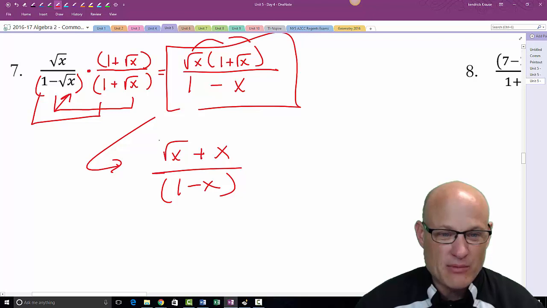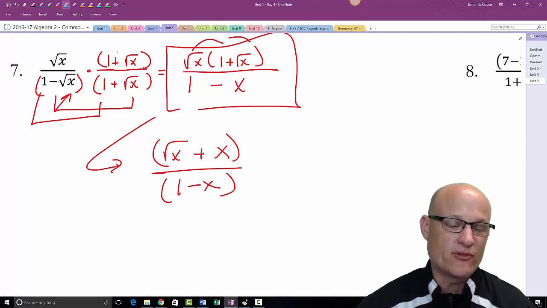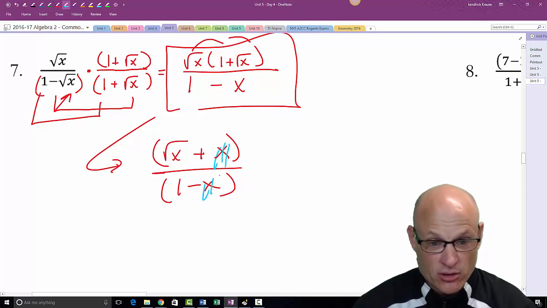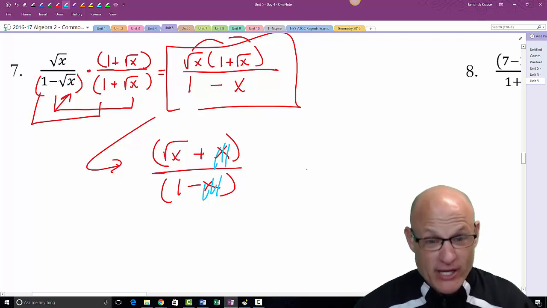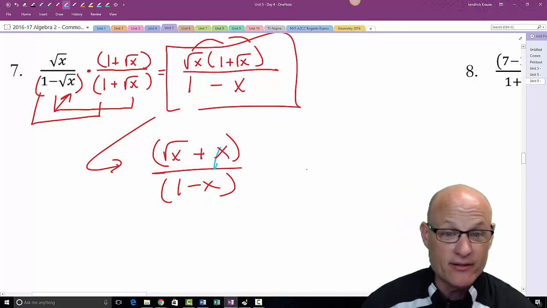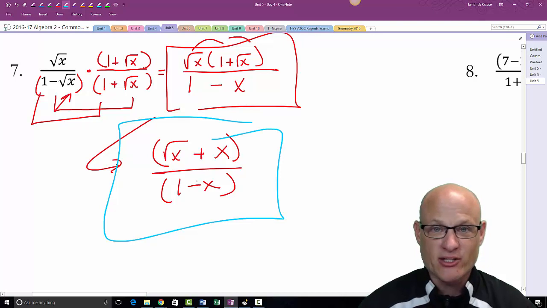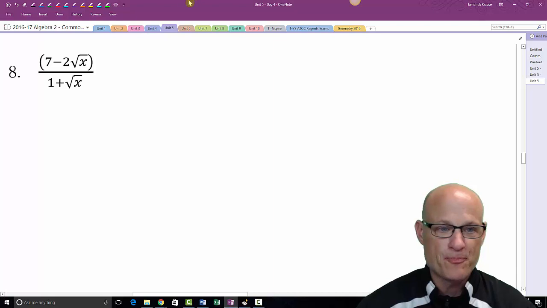The reason I struggle with doing that is because I'm going to get some fool that does this. Oh, look at Mr. Krause, the x's cancel. That's a married couple. You can't break up the married couple. Don't do that. There's your answer. Adding and subtracting, you are not allowed to cancel or divide out common factors. Don't do it.